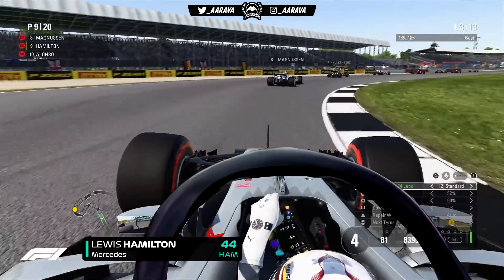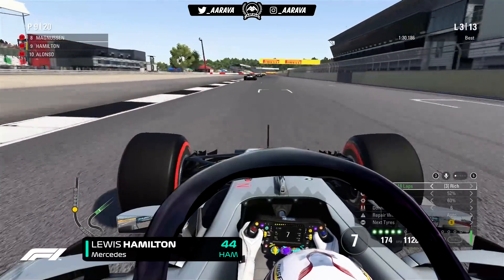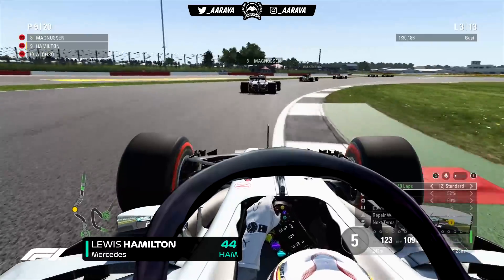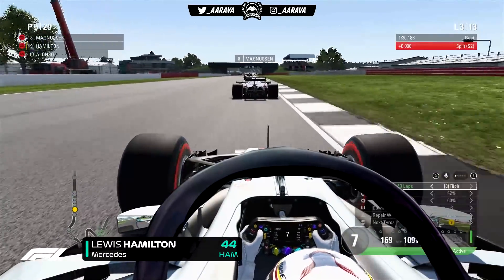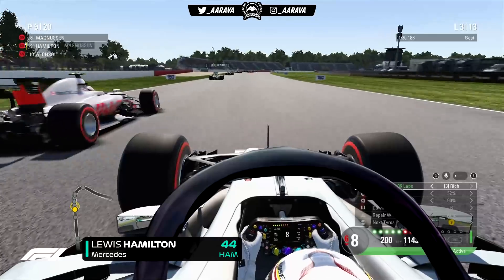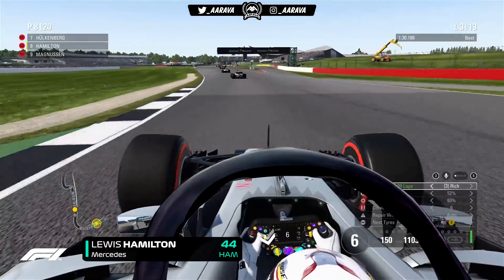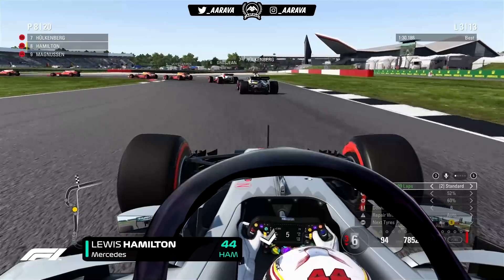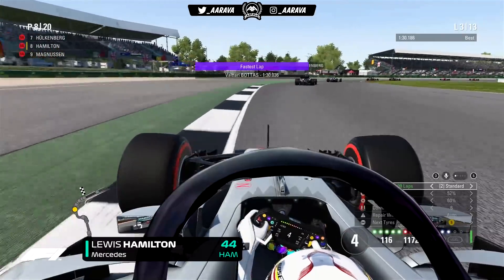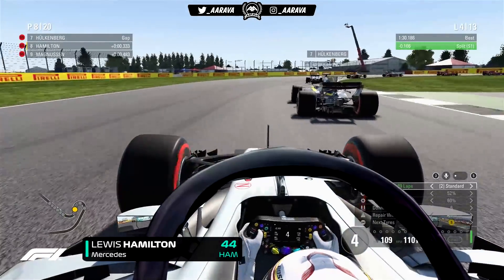We go down the inside of Fernando Alonso — a very sly and coy move, a bit of contact made but we slip through and catch him napping, up into P9. We then target the first of the two Haas cars, with Nico Hülkenberg sandwiched in the middle of them. First up it's Kevin Magnussen — DRS wide open, rich mix flowing, great slipstream on the Haas. We get it down the inside, skate across the apex with a bit of opposite lock, and we're up into P8. You can see a big train ahead — they're all following quite close, giving each other dirty air, which is allowing us to close up.